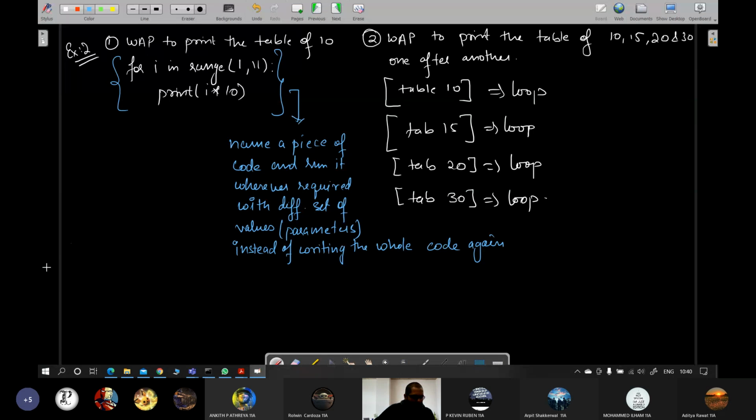ठीक है, अब देखो ये क्या होगा. Let's say you have to give a name to this piece of code. What I will do is I will make it n for a general number. ठीक है, यहां पे इसको n कर देंगे. Let's say अगर ये क्वेश्चन होता write a program to print the table of n, तो क्या लिखते? What would you have written if, let's say, it would have been table of n? देखो ये, हाँ i into n हो जाता है.